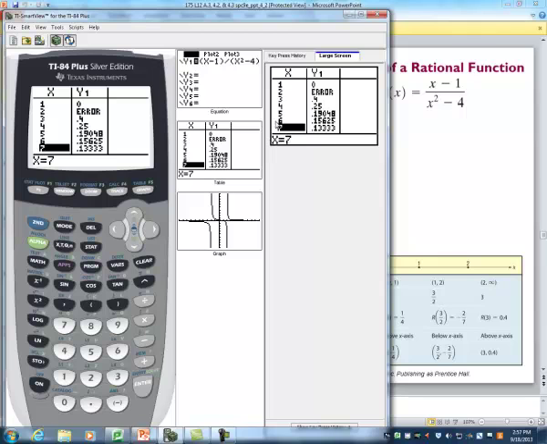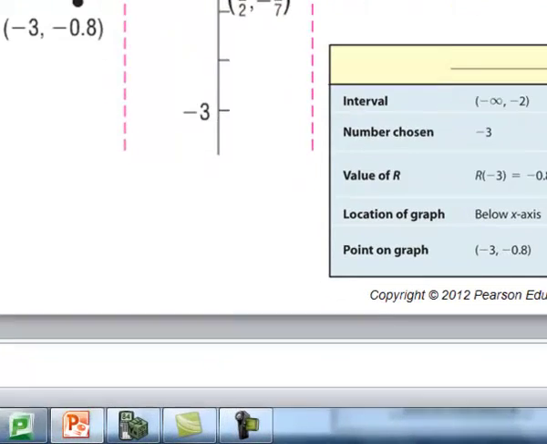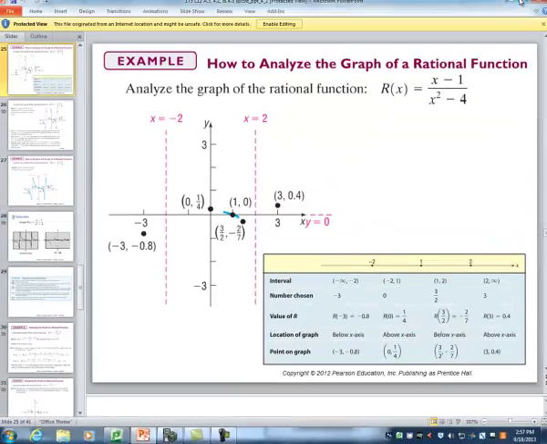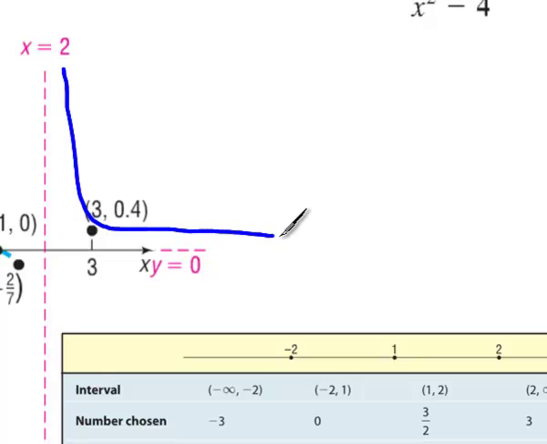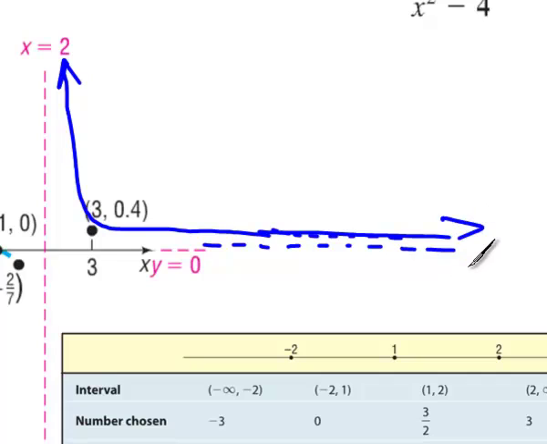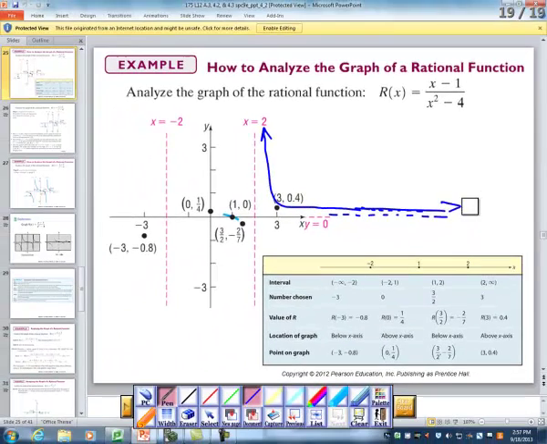And we go on to 5 and 6 and 7, they're all positive, but notice they're getting smaller and smaller. So what it's doing is coming down here and getting closer and closer to the horizontal asymptote, but it's not going to get to it. So that's what the x values show there, and it's going to go on that way. You don't have to draw all that. You can just go like to here.